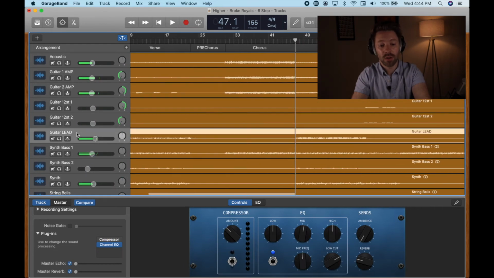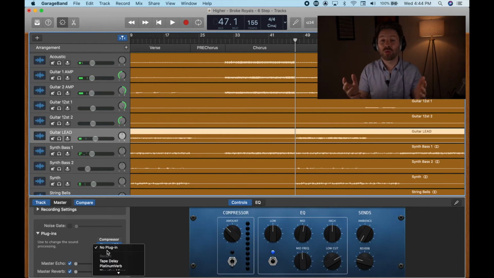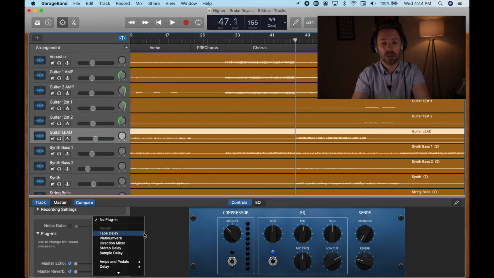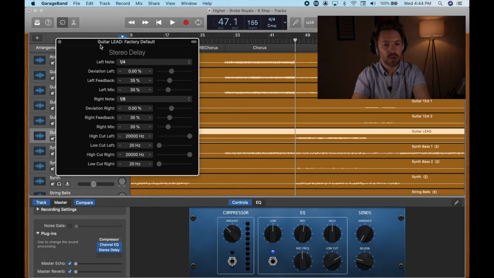Love. Cool, and then the next thing I'm going to do is just some cool stuff. So I'm going to take this delay, this lead guitar, and I'm just going to put a little bit of stereo delay on it, just so that this track is a mono track. It's just up the center right now. But I'm going to do a little bit of subtle stereo delay so that it's kind of panned out to the left and right, to just get a little bit more out of this lead track. Stereo delay. So let's listen, let's see.